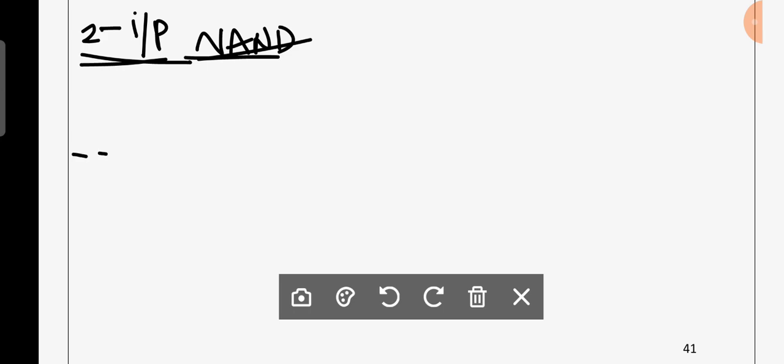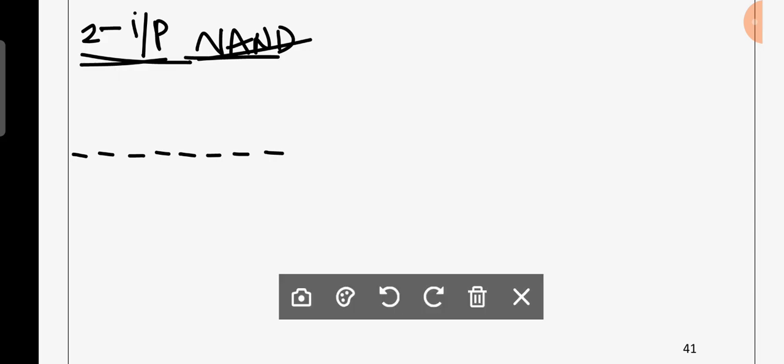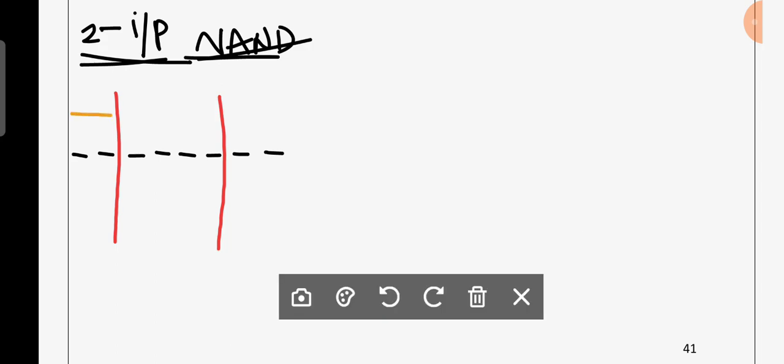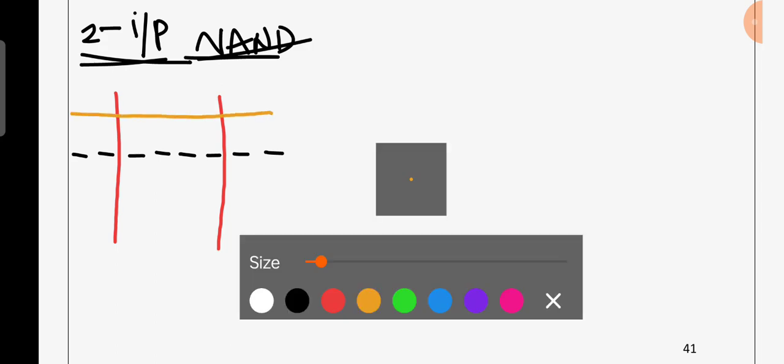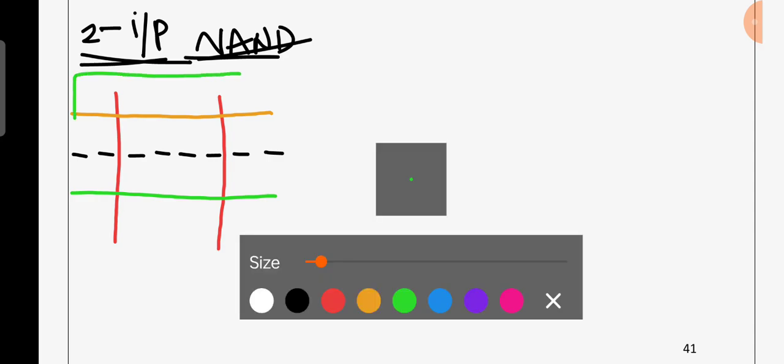First of all, I would like to have this one. I'm going to draw the stick diagram with colors, not monochrome encoding. Okay, from now onwards, I would like to have 2 polysilicons. These are the 2 polysilicons. And I have to grow one P diffusion and one N diffusion. Now I'm assuming these 2 are sources. These 2 are interconnected.